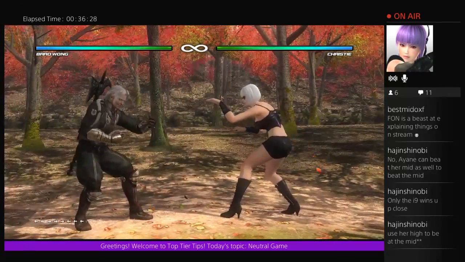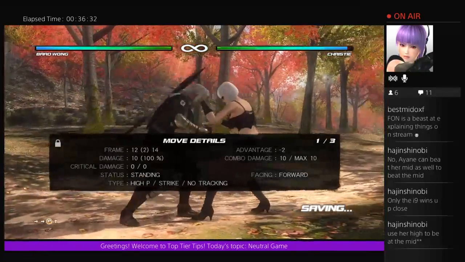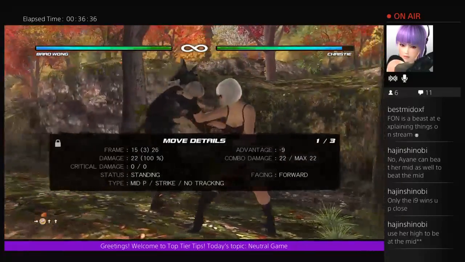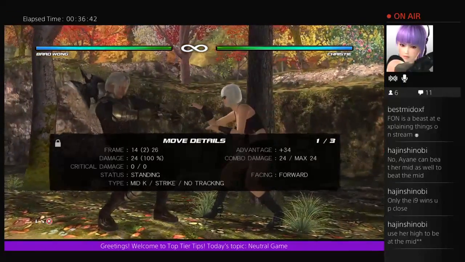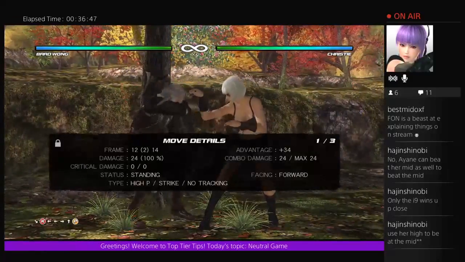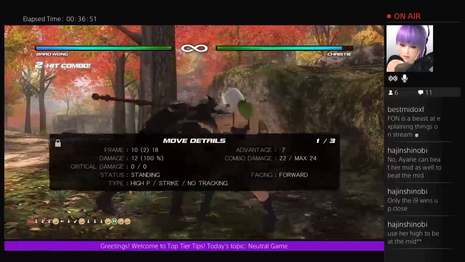I mean, for Brad, on paper, he has a 10 frame jab, 15 frame 6P, and 14 frame low. He also has a 14 frame mid kick to help out, but generally speaking, that's not really very good at poking speed in close.